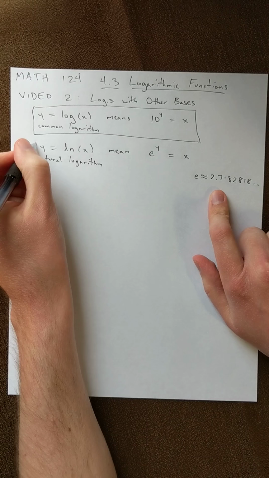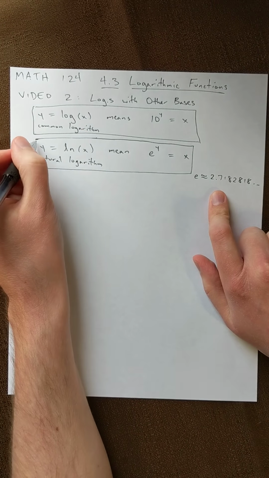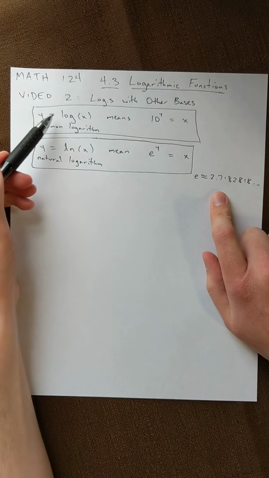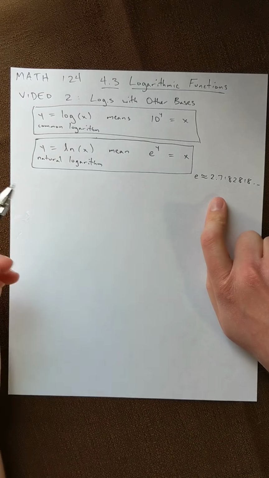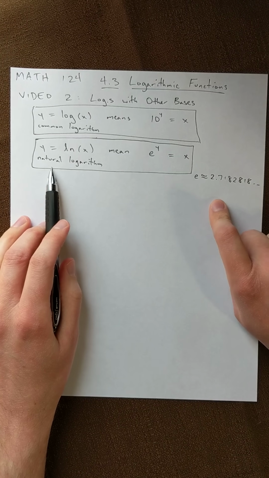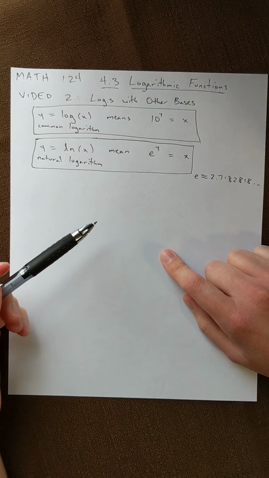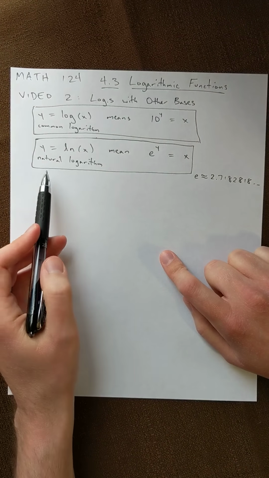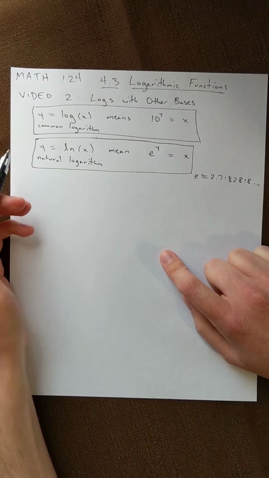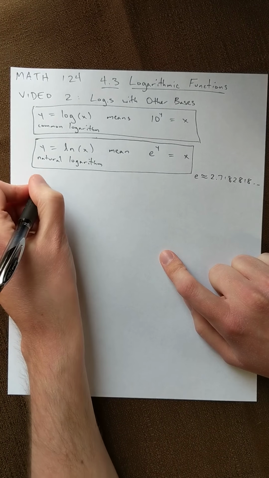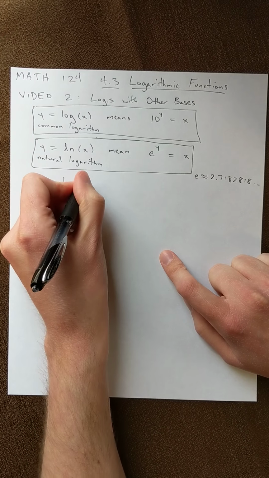So common, base 10, is the one that's commonly used because we like looking at what's the power of 10, how many digits does a number have is associated with the common logarithm. The natural logarithm comes up naturally when you're looking at things like biology and compound interest and various situations. Anyway, and then there's the third situation: if it's neither one of these, then we don't have a special rule for it. We'll just write log and then a particular number of x.